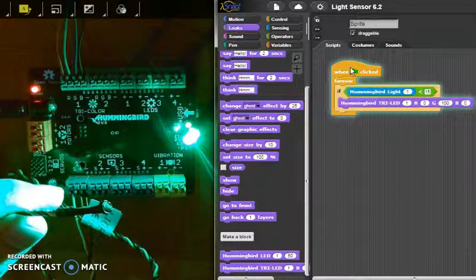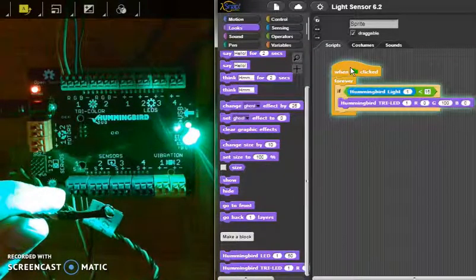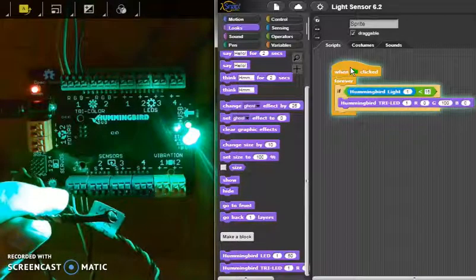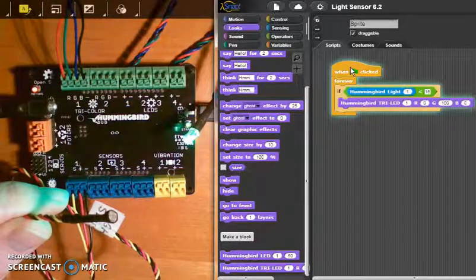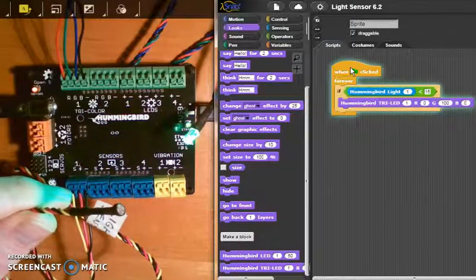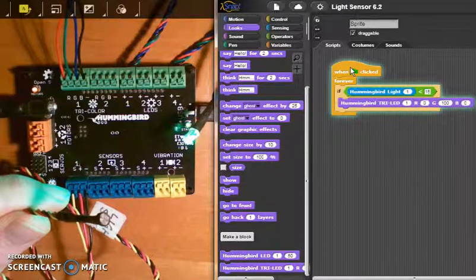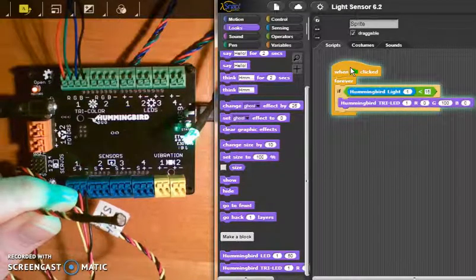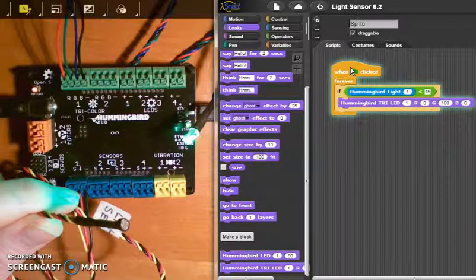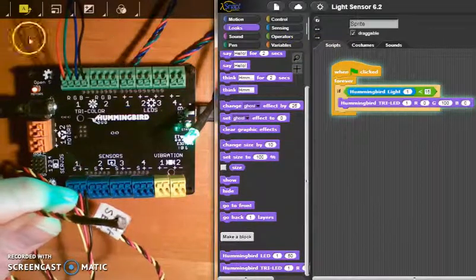There you go. The light sensor sensed less brightness and continued the rest of the program to turn on the green lighting. Now you notice when I went back to full brightness, it did not turn off. So we're going to do something next to make this program even a little bit more complex.